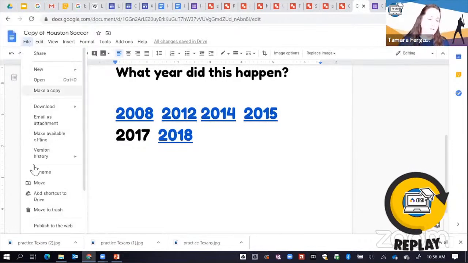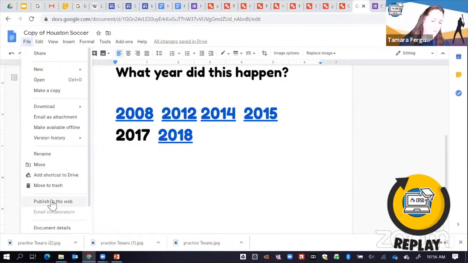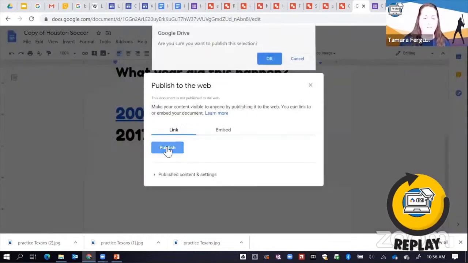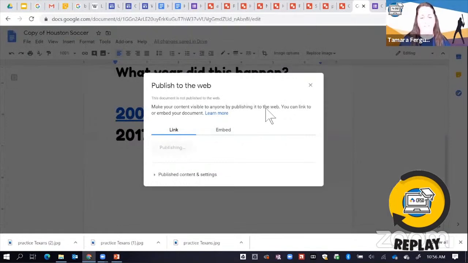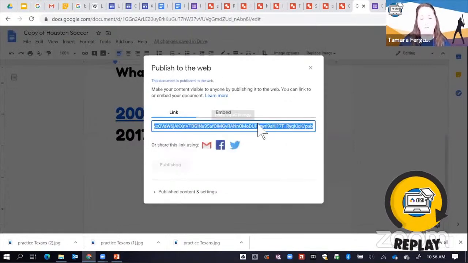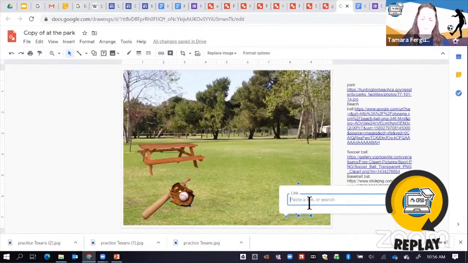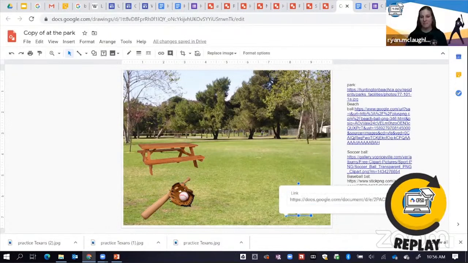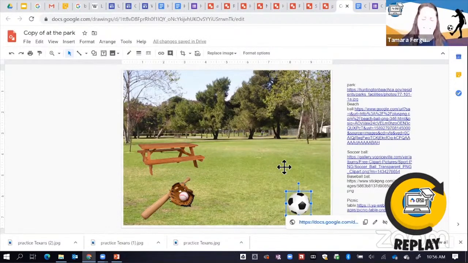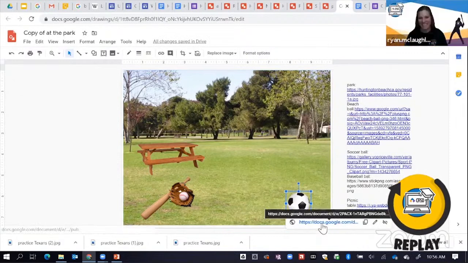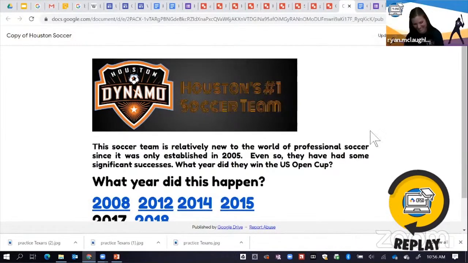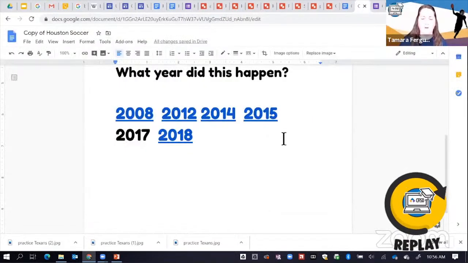So I'm going to go File and Publish to the web right here. And when I publish it, it gives me a link that will take away that address or the information at the top, and it will just be a regular little thingamabob, like a website. Wow, I'm just full of the language abilities today. I mean, it happens. It happens a lot to me. So when I click, you can see when I click on that link, look, that menu at the top is gone. And that's exactly what you want.